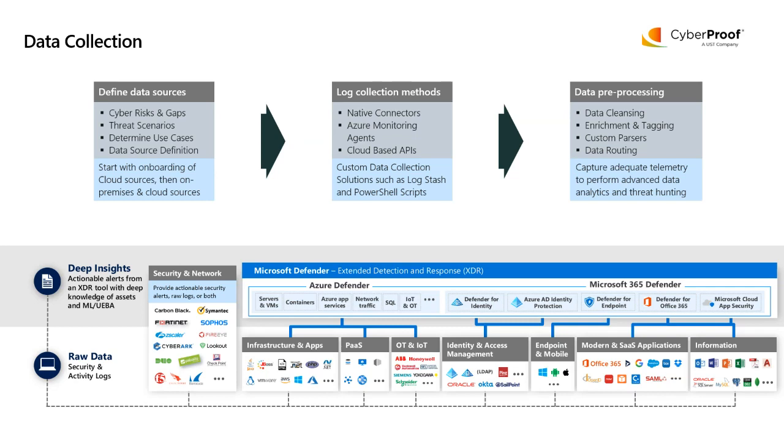And coming to that pre-processing, it's really important because it helps, to a certain extent, reduce the overall cost of the data that we collect and store. We also have the ability to filter the data and add additional enrichment and tagging, because in some cases you may want to add specific information into the log for various purposes. One of the use cases could be applying role-based access control per data. So you could do that by tagging specific data that comes in.